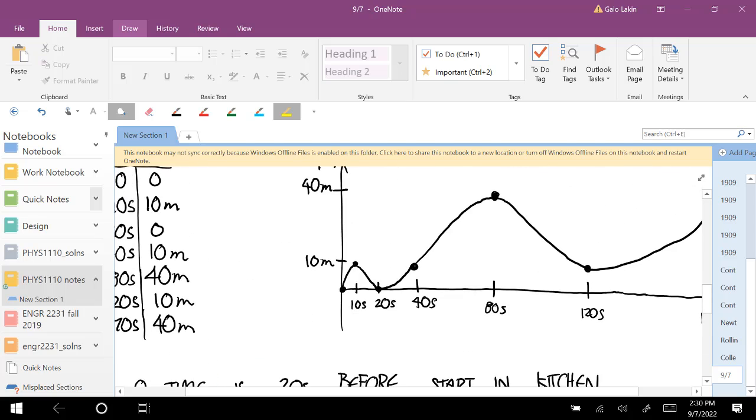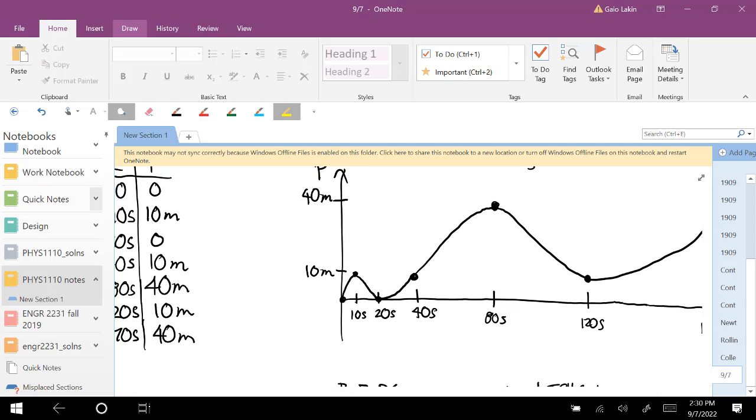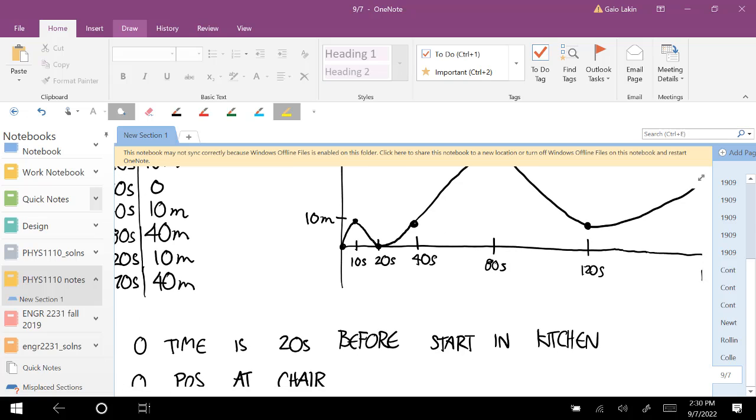But notice that there's something that's the same about the shapes of these two things. One's shifted upside down because we changed the positive direction. If you switch the positive direction, it flips things upside down. It's shifted to the right because we changed the 0 time, and it's shifted up or down because we changed the 0 position. So that's what the shifts are, but that's really not the key thing you have to remember about this.